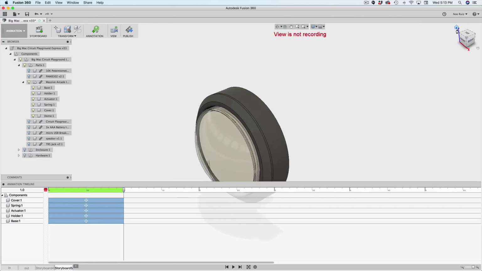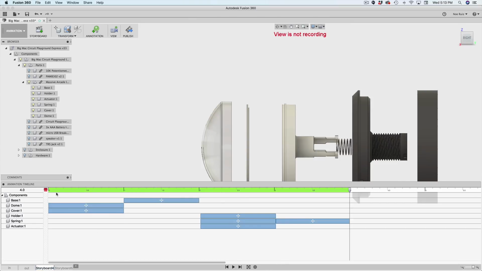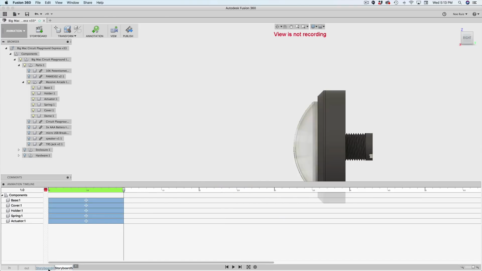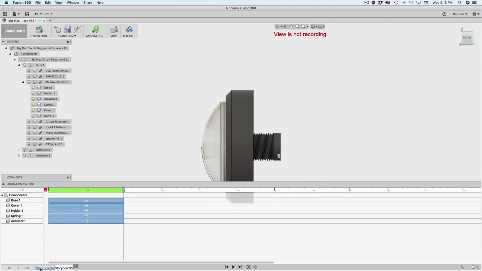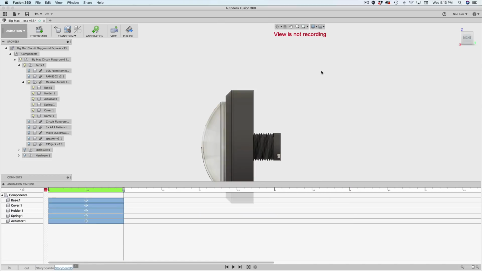So let me reorient myself again. You see that looks like that. I'm going to look at it from the right, just flat on the right like this. I'm going to go back to storyboard 4, and you can see if I go all the way to the 0 mark, you see where my dome is actually supposed to be. So let's switch back over here, and then switch back over here, and you can see how much of an offset I need to accommodate for. So I'm going to push this back to somewhere around here.